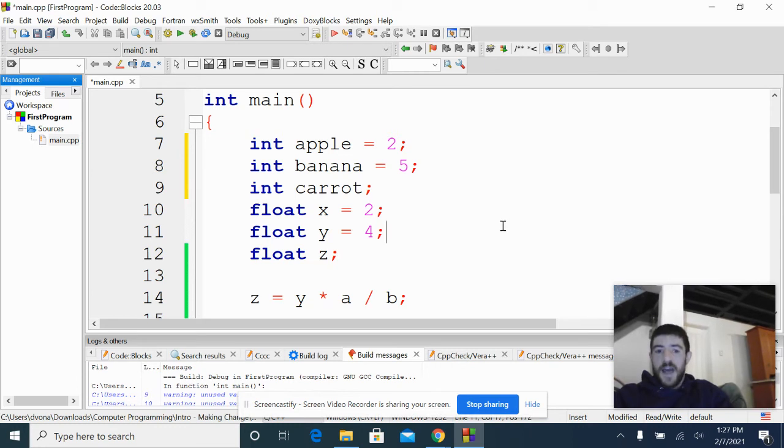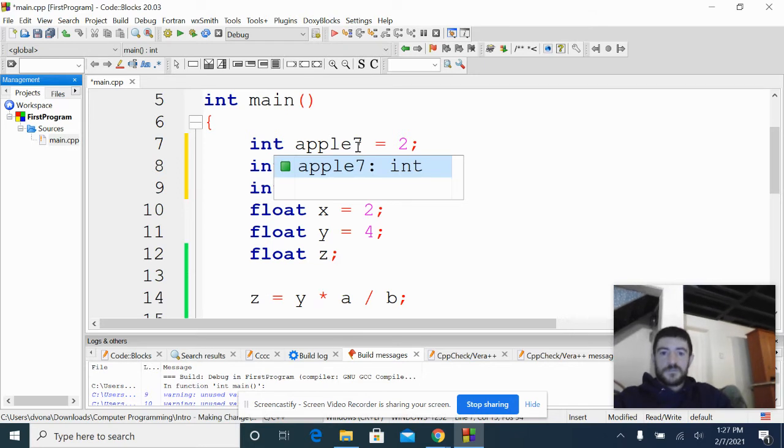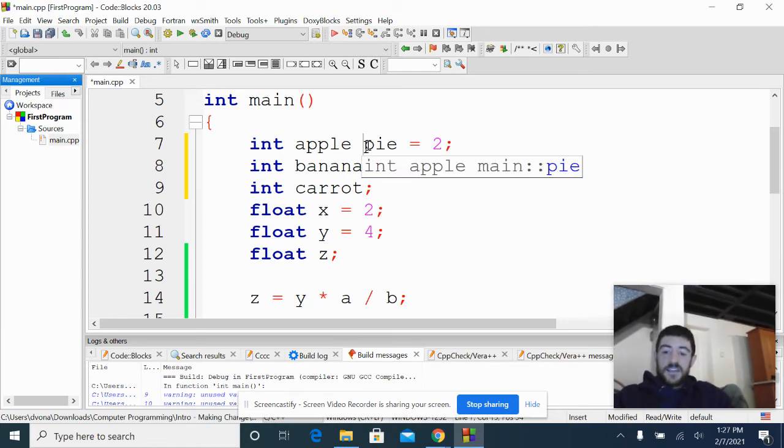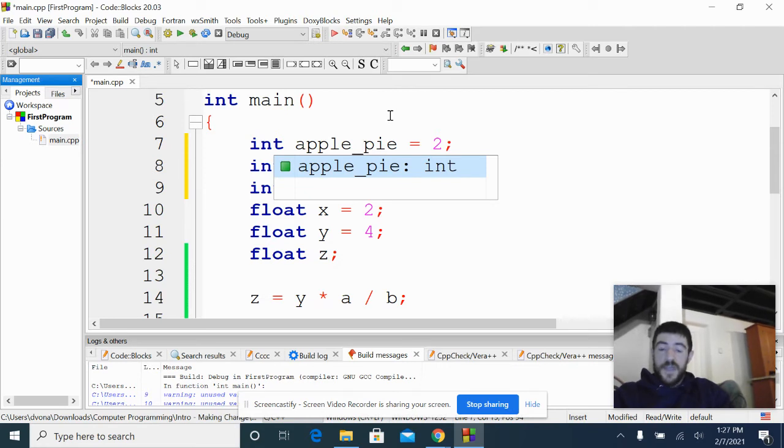That's all fine. The only rules are it cannot start with a number. So I couldn't do 7 apple, but I could do apple 7. All right, there can't be spaces. So I can't have apple pie be a variable. If I wanted to have a space, I could do it with an underscore, and that would be fine.